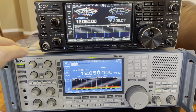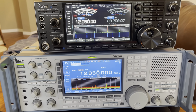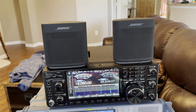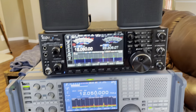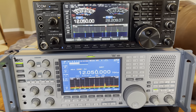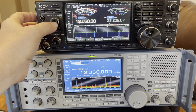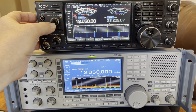This is just the direct comparison of these two radios getting signals this morning here in Texas. And even though the audio on this is awesome, the speaker on this fires up, and I just wanted to kind of make it as even as possible. So I put them both, each on the identical Bose speaker right next to each other, right just above the camera here. So I don't think you can get any closer than that. And I'm going to try to have the volume set at the same output. So anyway, you can mute this one by pushing in on the knob and the light turns yellow. If you push it in, the light will turn, I think, green, and then obviously the mute will go off.